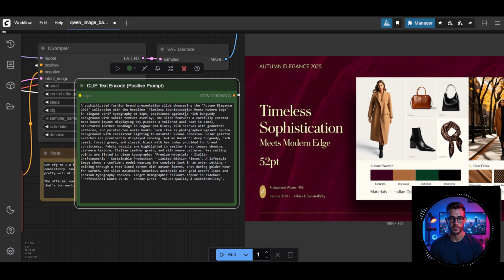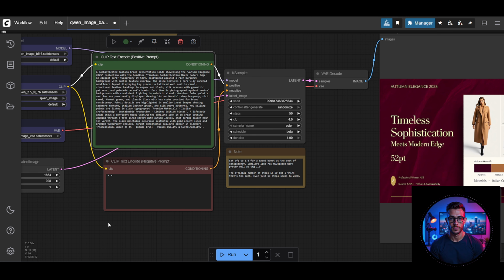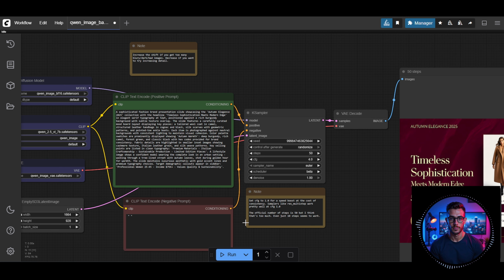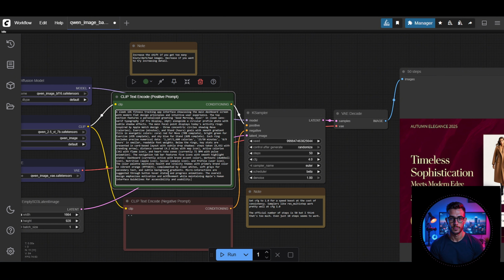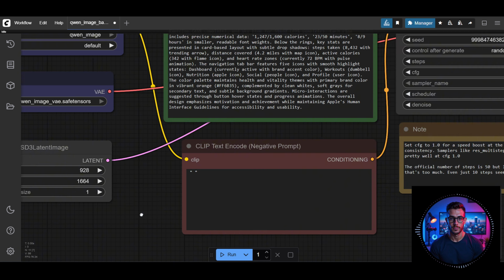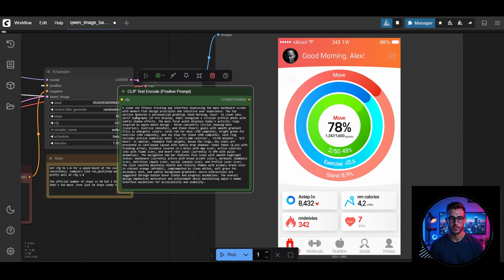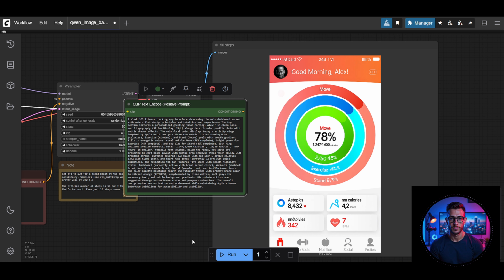Another PPT prompt for a fashion brand. Most text is correct with slight mistakes. A solid starting point. Now, an app design prompt. I'll adjust to a phone-friendly resolution. Again, most text is accurate with minor issues. Great inspiration for app design.